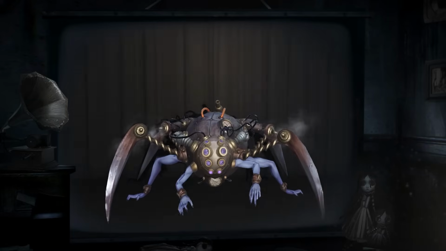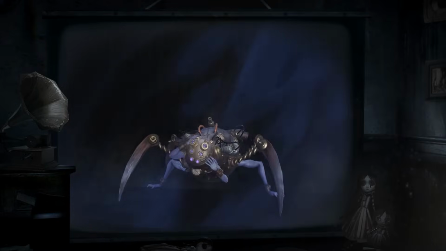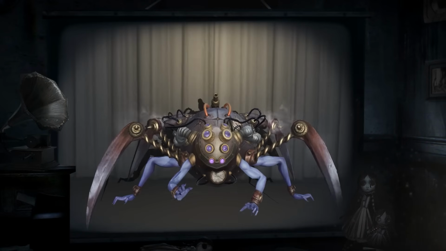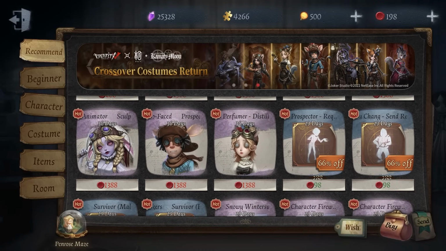Ooh, spider. That's cool. She's like a freaking metal iron spider. Okay, I actually like this. Okay, hold on. If there's any skin that I'm going to get from... Jeez. All right, that's actually kind of hype. If there's any skin I'm getting from this, it's definitely Soul Weaver. Everybody else is kind of... I don't know. Not really my taste.